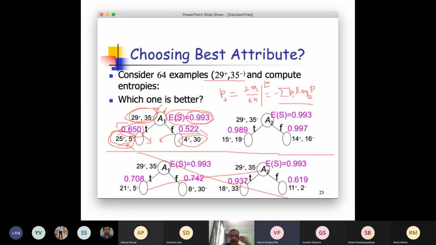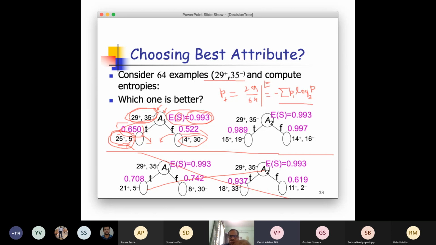See, how do you say P plus is higher? Please try it, because this question has come. You have to think about it deeply. So try to identify that computationally. You can consider all different kinds of splits. Suppose P minus could also be higher. You are trying to say intuitively that P plus is higher, so I should stop here, this leaf node should not be split. Yes, this is a pure node. That is what you are saying. If P plus is higher, the entropy will obviously be lesser.